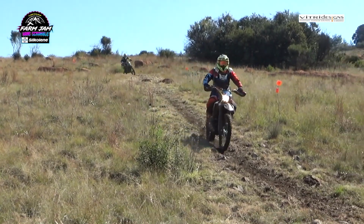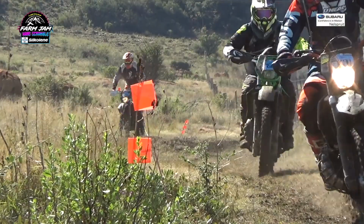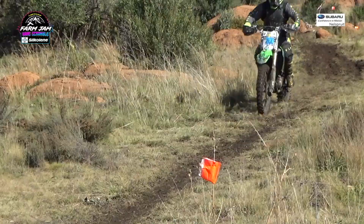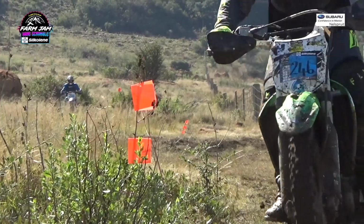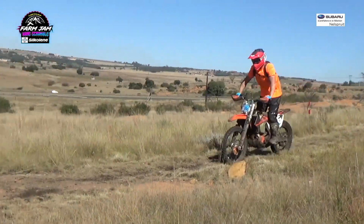Up the road to the big bangers in the S1 novice category. These guys were all over each other in the early laps, and in fact, the top 5 had very similar lap times the whole way through the day. Johan Korf down to a number 5 spot. Anton Killian rocking it up into a number 4 spot. One of the highest finishes we've seen of him on one of the older Kawasakis out there.